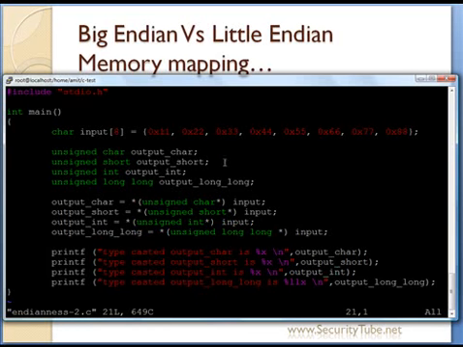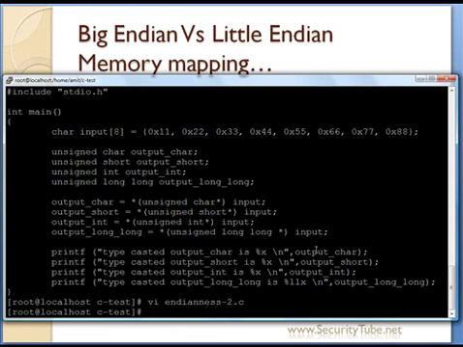Now when I typecast it and read it as an integer, it will read 4 bytes. So my most significant byte will be 44 and least significant byte will be 11. So it is 44 33 22 and 11. When I am typecasting it to be long and reading, again my most significant byte will be 88 and LSB will be again 11. All these operations are currently taking place on a little Endian machine.